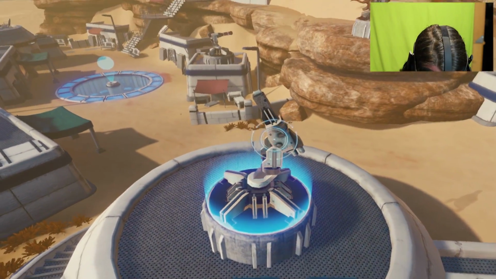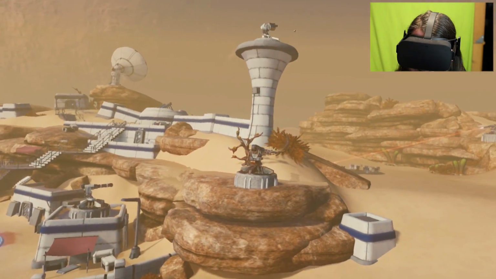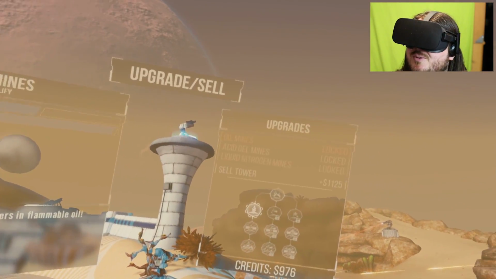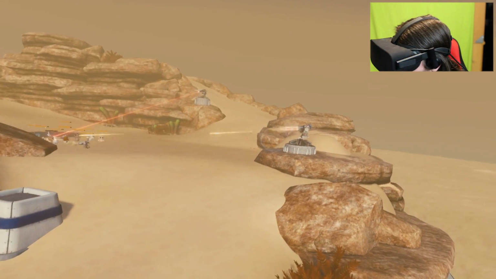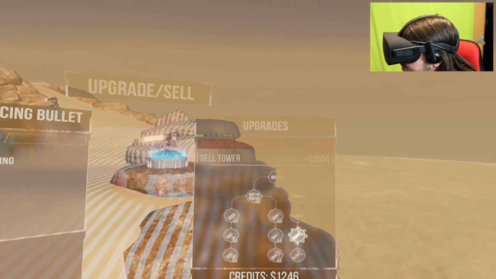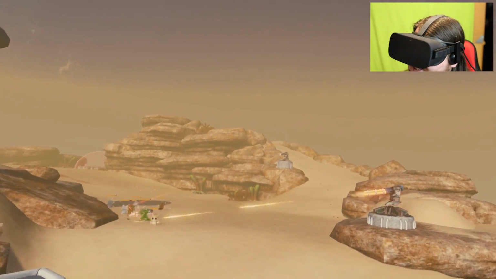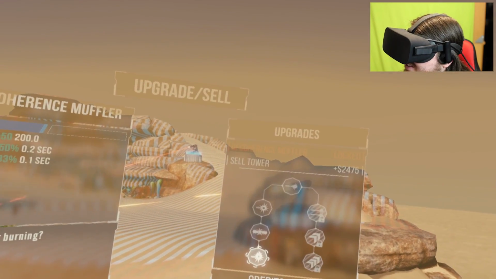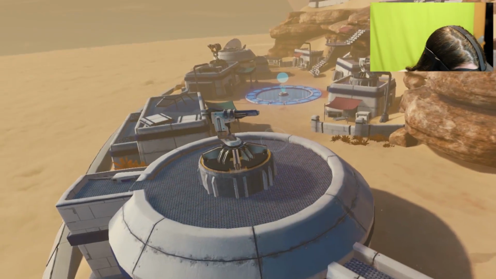Right, what money are we on? 1,900. What? Stop aiming at there. Can I upgrade you? Bullet spin! Can we upgrade you? No, I keep forgetting! And unlocked you. What can I upgrade on you? Armor piercing bullets unlocked. Damn it! Upgrade what about you? Complete. Decoherence muffler? What the frick is that?